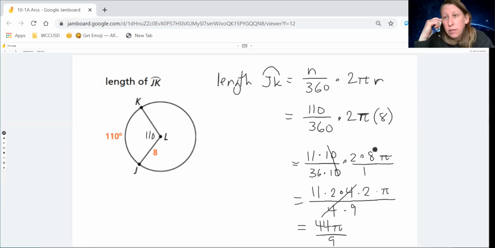This is what you would see in an Algebra 2 or pre-calc book for the answer. If you want to change that to a decimal, or if it asks you to put it to the nearest tenth, simply type this into Desmos and see what it says. If you want to push your brain a little bit, do some of this fraction work here, and you could type this in to see if it matches, as a way to check your work. And we haven't really talked about units. A lot of the pure math that you do is not going to worry about units so much. But if this was a real life application, you would need to consider what units you were talking about.